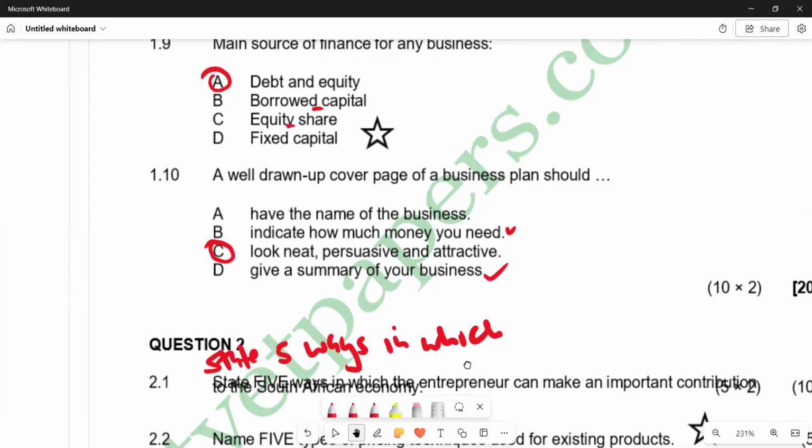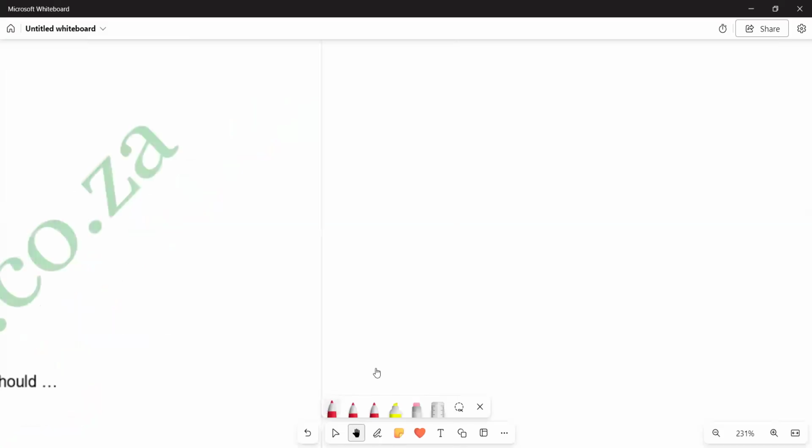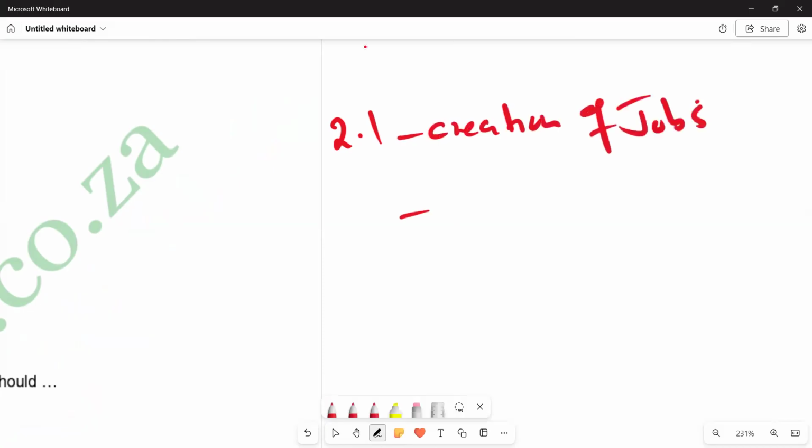So 2.1, let's just try to break down the benefits that we can have there. Usually when the business is started, obviously it's going to accommodate workers. So we are going to see employment creation being there. So creation of jobs is one of them. And then obviously we are going to have people being employed, getting income. So they are going to get out of poverty. So we are going to see that eradication of poverty also can be one of the benefits.